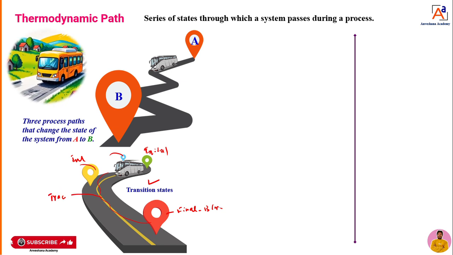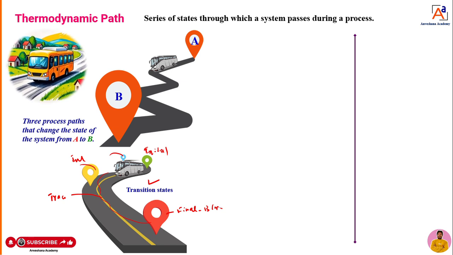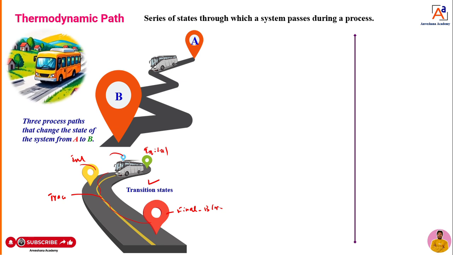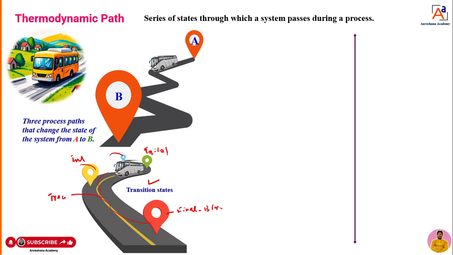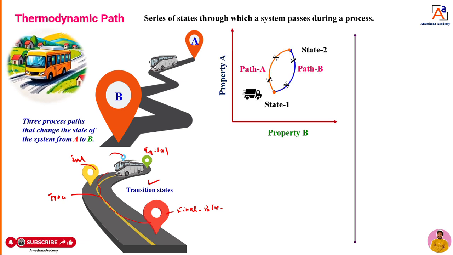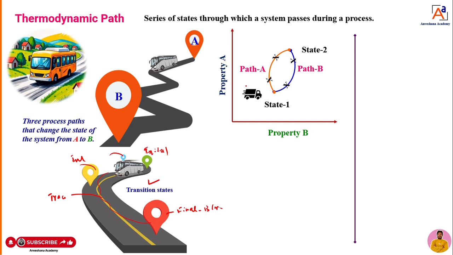That trace or a curve we can call a thermodynamic path, dear students. Now these are some live examples I have taken and I will explain to you. I will take technical examples and try to teach you what a thermodynamic path is. Okay, fine. Now you can take, dear students, a delivery truck.